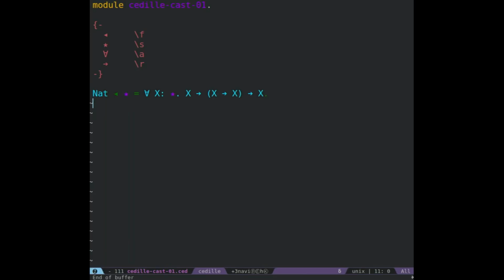Okay, we defined natural numbers in terms of their iterators. Now let's define some terms which have type nat. First, we can define 0. Here, to introduce type quantification at the term level, we have a capital lambda, which you can think of as being the explicit abstraction for types. Here I'm going to introduce my variable x. Then little lambda for introducing my term. I will call this base for the base case, step for the step case, and then for 0, I want to return the base case immediately, because the essence of 0 is applying step 0 times to a base case, which just looks like base.